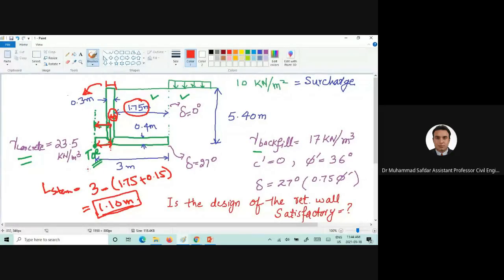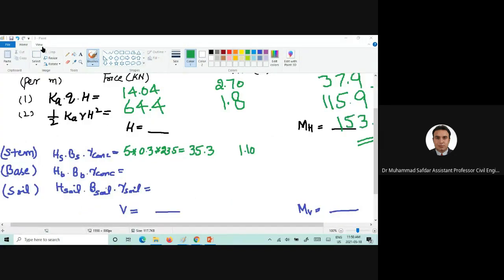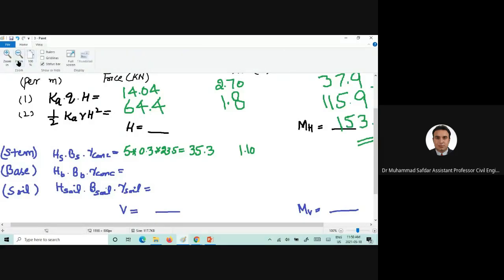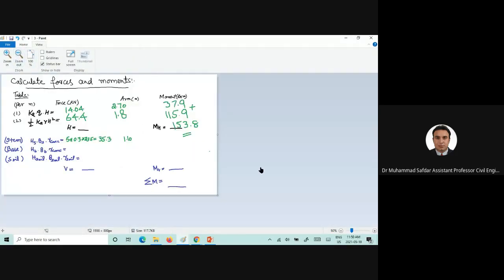Sir, 0.95. So if forces हैं उसको find करना है और moments due to vertical forces इसको हमने find करना है. ठीक है, मैंने थोड़ा सा zoom out किया है कि आपको थोड़ा सा clearly दिखाई दे दे. अभी तक हमने horizontal forces due to the surcharge, due to the backfill soil, lever arm हमने find किया और उससे हमने moments को find किया. तो हमारे पास moments due to the horizontal forces आ गई.